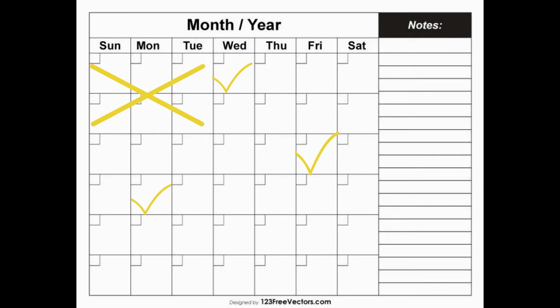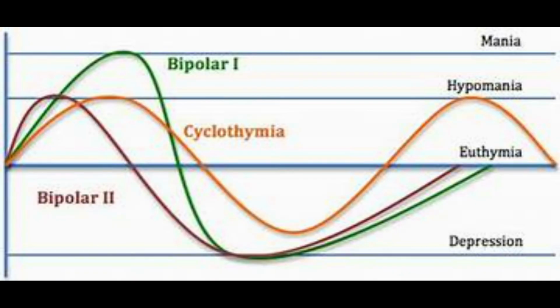So what is happening with cyclothymic disorder is this is a disorder where they don't have to have so many of those symptoms to fit the criteria of this disorder. The only way that a diagnosis of cyclothymic disorder can be made is if the symptoms for a major depressive episode, a manic episode, or a hypomanic episode have not been met. So again, within a 2-year period, the symptoms must be present for a majority of the time, and the person cannot be symptom-free for more than 2 months if they're going to be diagnosed with cyclothymic disorder.